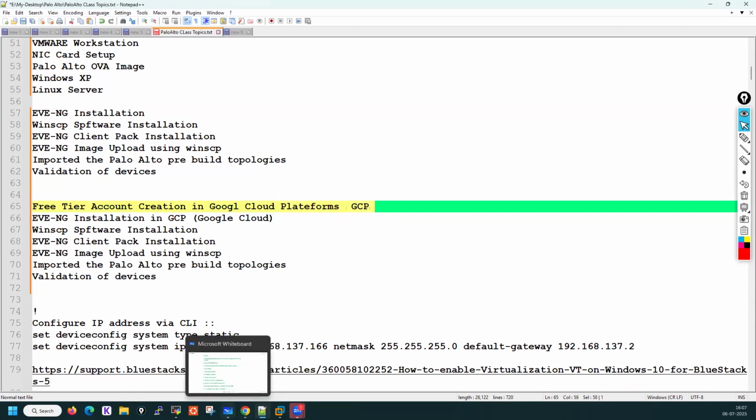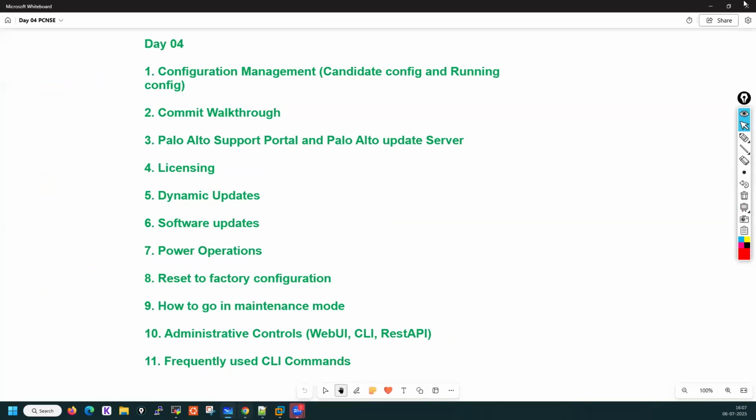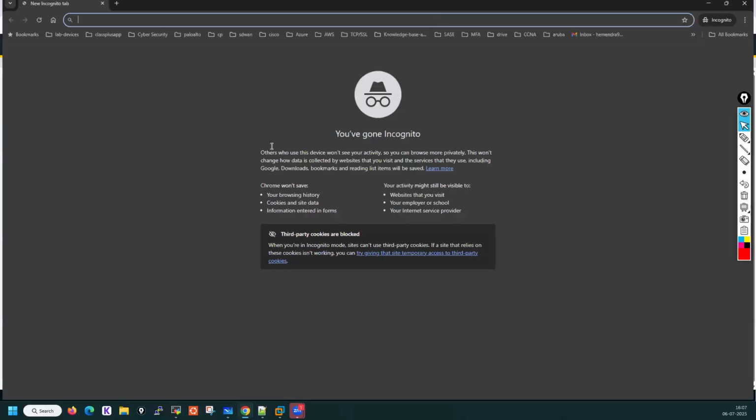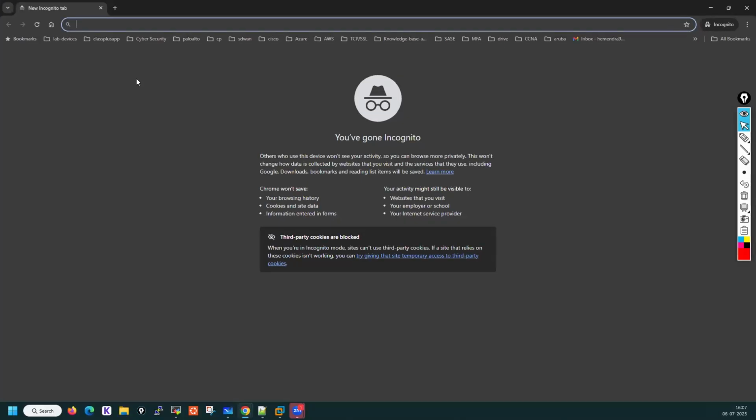So I'll go here and open one window in incognito mode. And guys, you also need to do the same thing. Open your Chrome, or whatever browser you are using, in incognito mode.